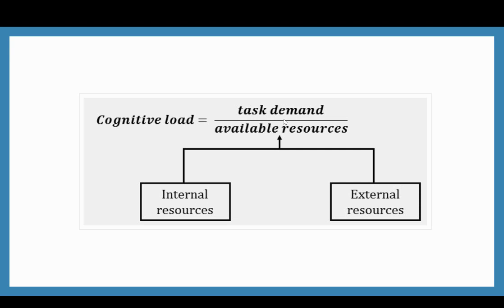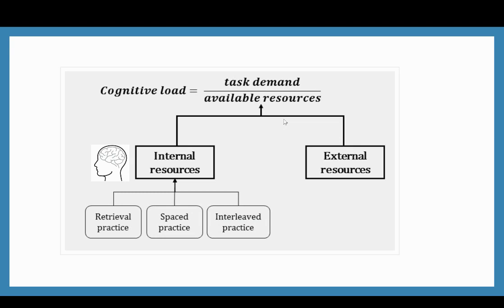And we can think of those resources in 2 different ways. We can think of internal resources, by which they mean our mental resources in our long-term memory, or external resources, so things outside of us that help us with our thinking. So those internal resources, that's not working memory, our long-term memory, we can strengthen those and get more internal resource, more knowledge, in other words, through retrieval practice, spaced practice, and interleaved practice, so that we have more knowledge. So therefore, we've got that knowledge to draw on.